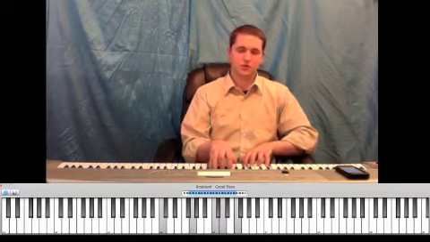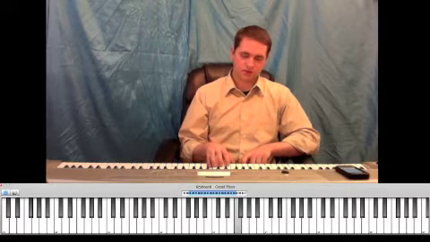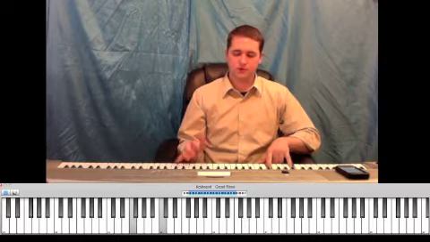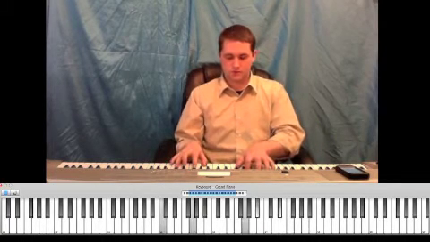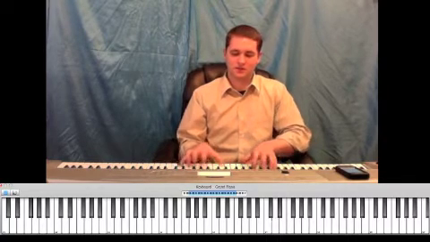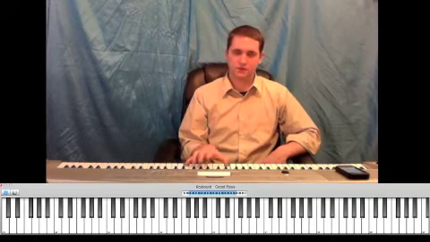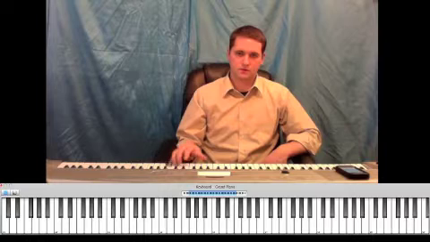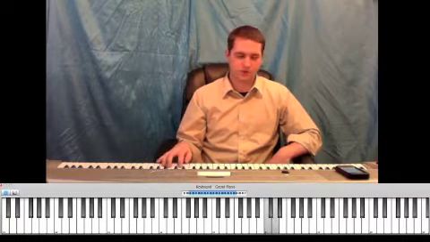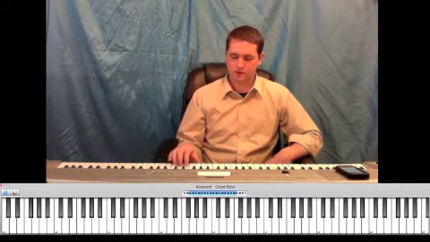And of course, one fill you really want to put in memory is the 5-6-1. That will probably be your favorite fill because you can just use it everywhere. You can use it as an octave fill, or you can use it another way. There's all kinds of fills you can do with that. And of course, those notes are just part of the major pentatonic scale of F, so that's the reason it sounds a little bit better there.